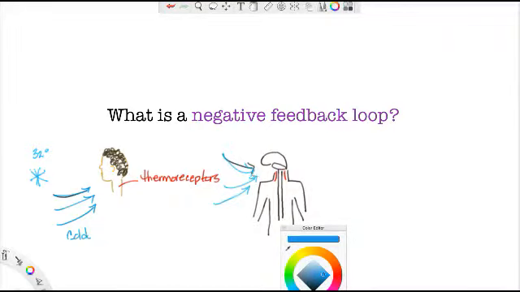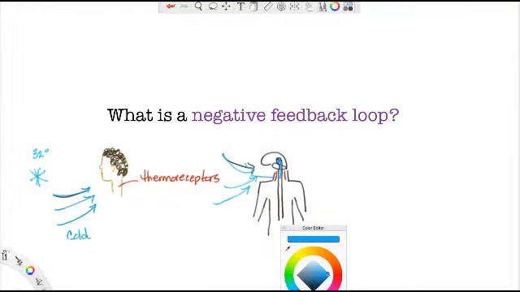And as that cold air comes in contact, it sends a message to the brain that it's cold. Now this section of the brain is the brainstem. And the brainstem is where a lot of our vegetative functions are. So this message gets sent to the brain, and the brain then will elicit a response that's in opposition to the cold air to try and bring the patient's body temperature back to normal.